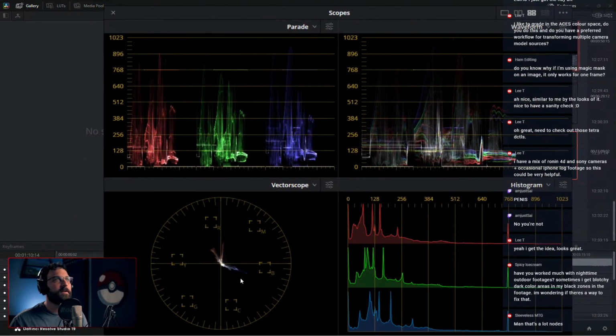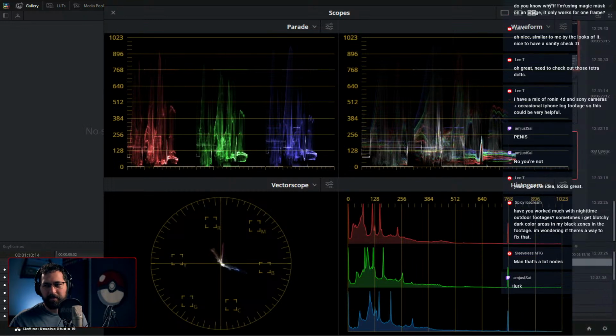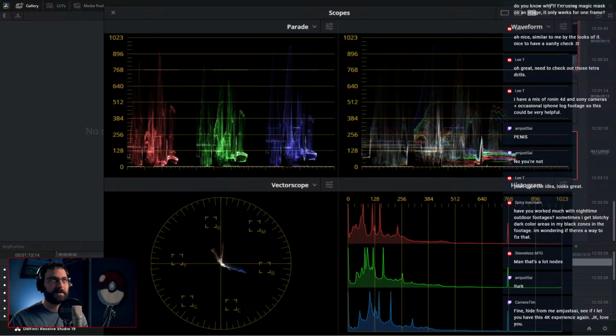Okay, so if you look at the vector scope, this is me moving the cyan and green channel. You can see one of them is moving, one's not, so I can move this here. Okay, it's about where it needs to be. Let's move it a little more towards blue, maybe down towards green a little bit. And I can get those colors really close and matching, and it's going to do it very cleanly and without breaking the image.